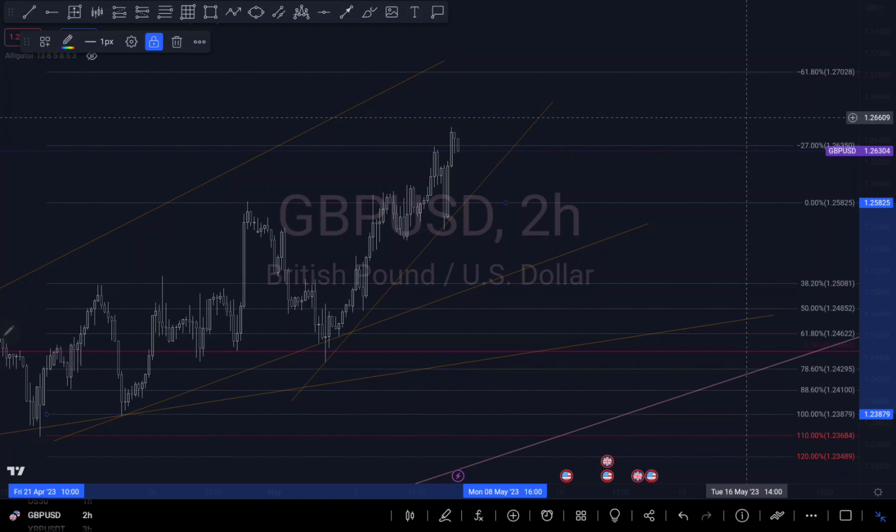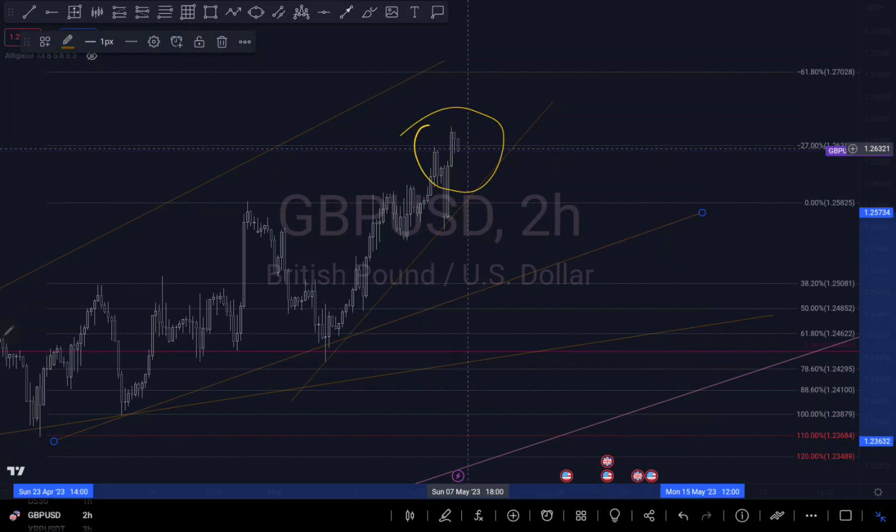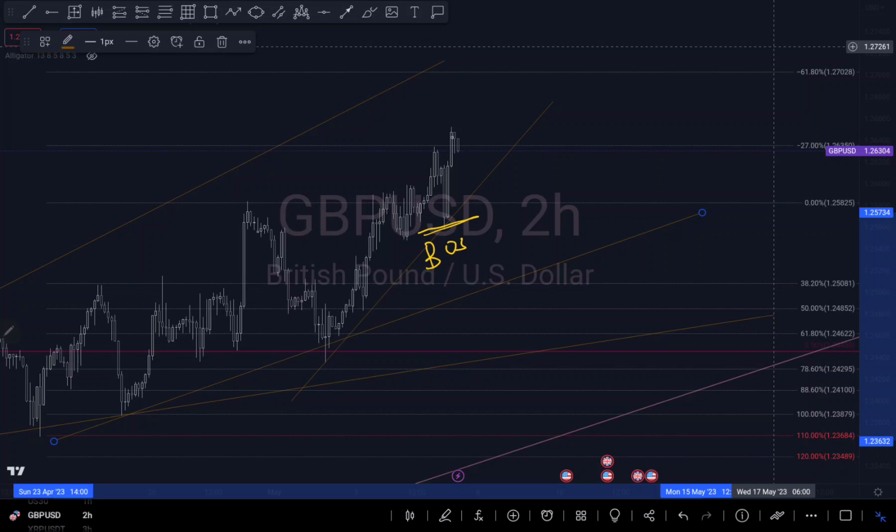So now that I've simplified to trend lines, what am I saying? I'm saying a bit of a retest around this area right here. My reason is because it's currently around my negative 27%, but before I see more of a retest move, I will need it to at least break the structure right here. So I need it to come down here, break the trend line, break the structure, possible retest, and a continuation. Then we might fall to around this trend line right here. That's a possibility that I'm saying.